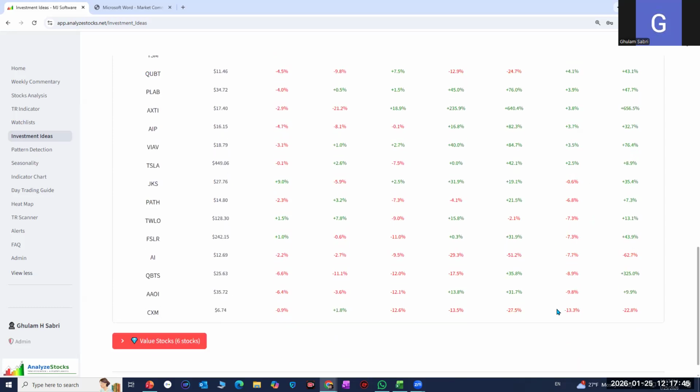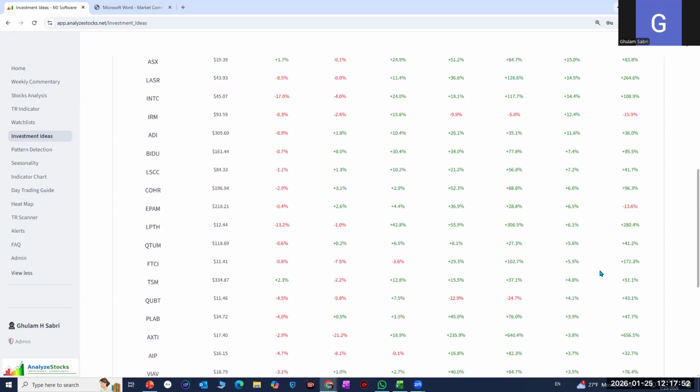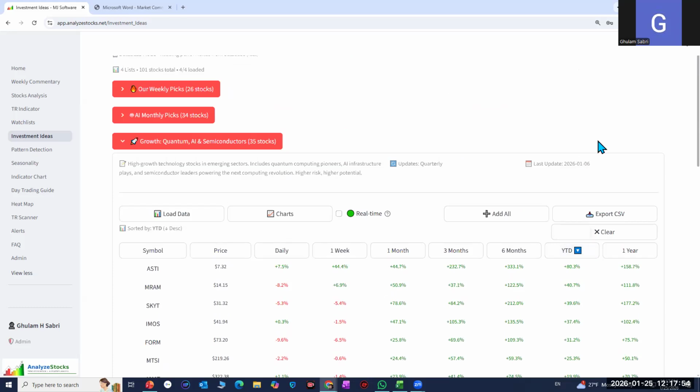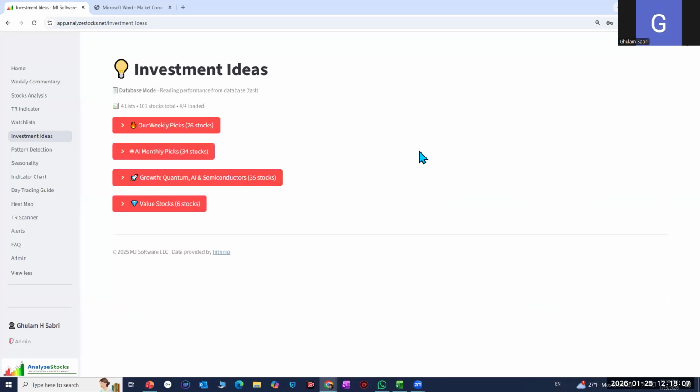And look at the losers. They were hardly around 8, 9, 13%. Whatever the amount is, they will not be updated during the month. We will update this list after a month, except for these weekly picks, which are updated every week. Hope it gives you an idea, so that these will give you a list of stocks from where you can move on and then do a detailed analysis.